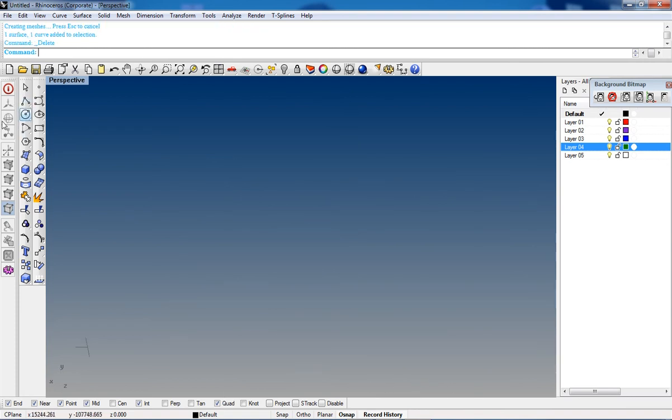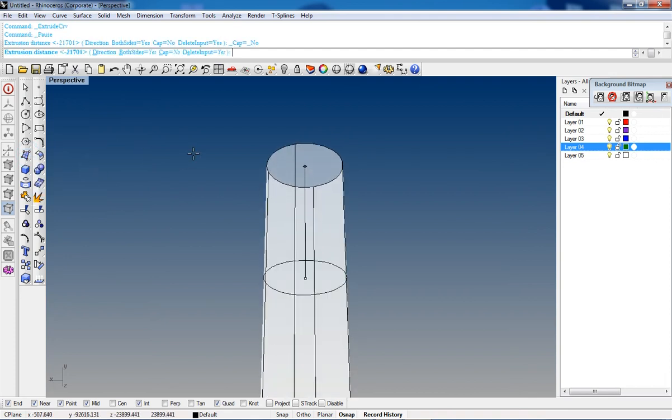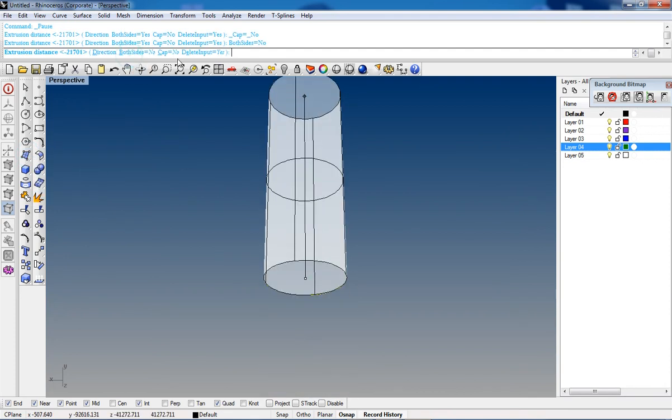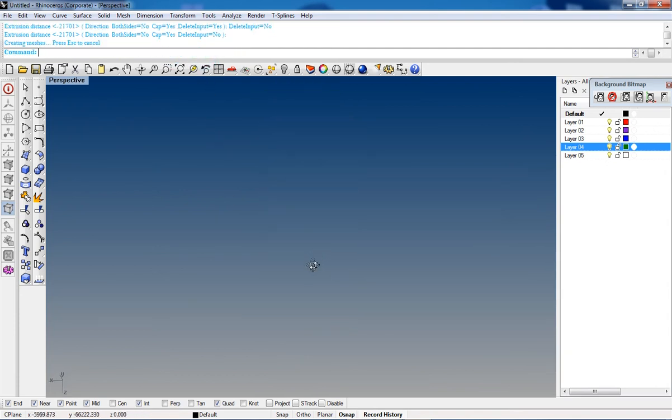Now I delete it. Again I do it for you. Both side no, cap yes, input no. See, after I do this, the cap was here, both side caps were here, but the curve was on a single side.